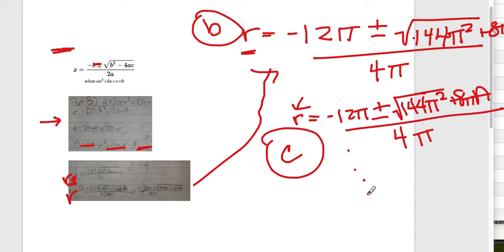But you want to show these steps as you go along and say, I multiplied these and added these. You want to simplify everything that you can underneath the square root sign, and you'll have a number, and then take the square root of that, and show some of these steps. If in doubt, you can always show more steps, but I think you should be fine.